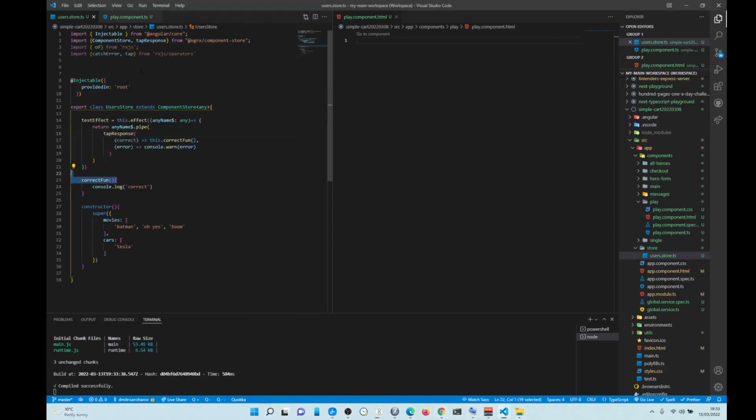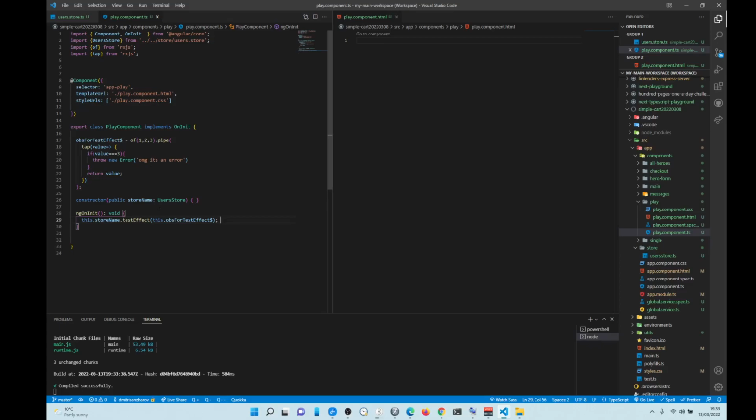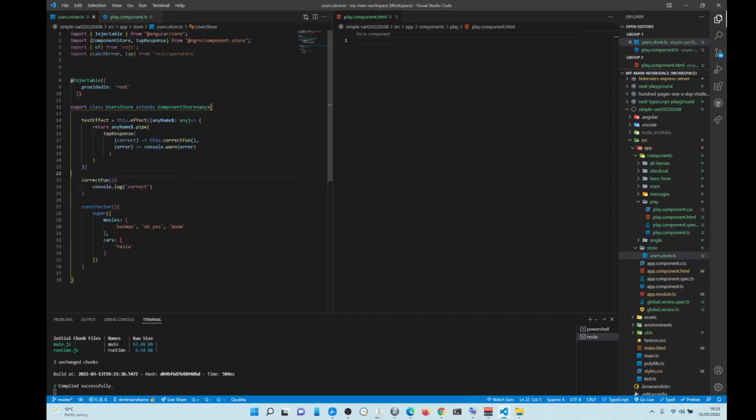Bottom line, dot effect is basically a function that takes an argument. To create it, you write effect with an argument, anything you want, and this argument is automatically an observable. Then you return this argument, which is an observable, and you pipe it. That's it. Inside the pipe is where you run your state updates.